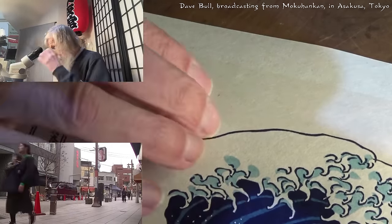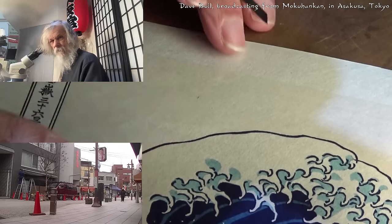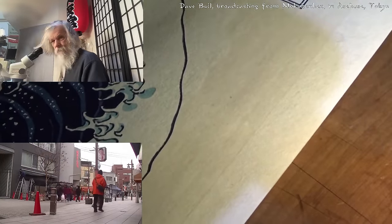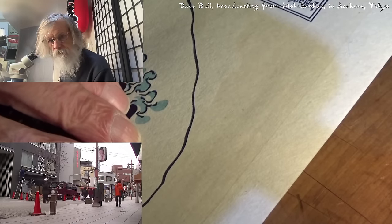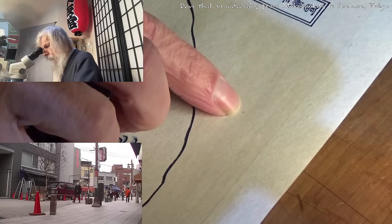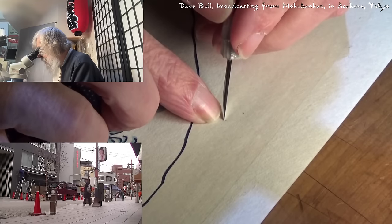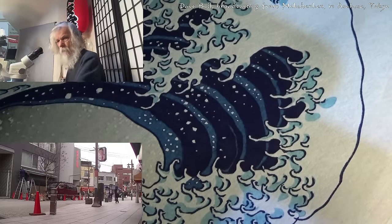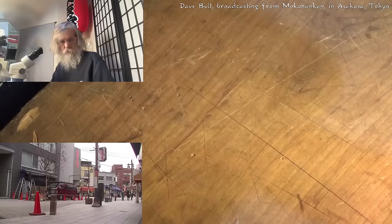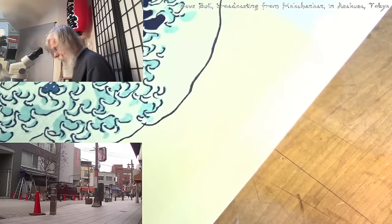There's another one nearby, actually, I see it. Should we do a second one? I don't think so. There's the one I just did, and it looks different now because it's wet from the glue. And this one, I think it's too light. I think I'll leave this one. No, nothing I can do with that. Yeah, it looks like a dark spot because it's wet. As soon as it dries, it disappears.